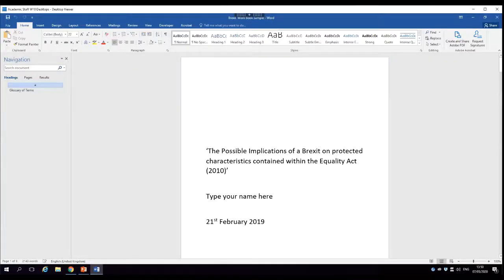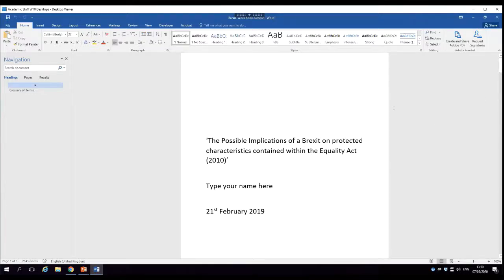This is a Word document which basically consists of, sorry, a report. It's a report that was done by a student last year, but obviously I've taken their name off. And what we're going to use that as basically as a basis to show you exactly what you need to put on each part of the report, apart from the main text. So we'll be going over it stage by stage.